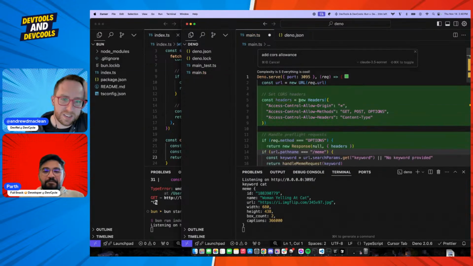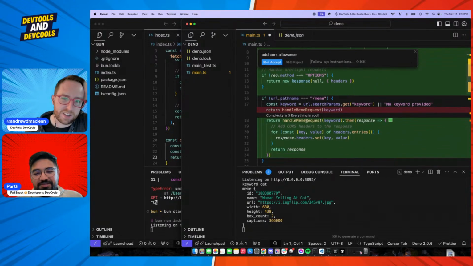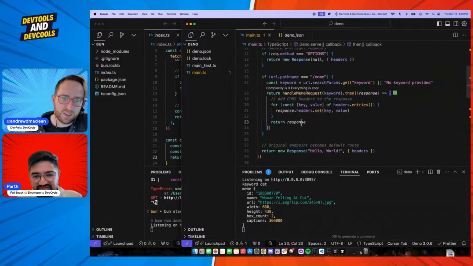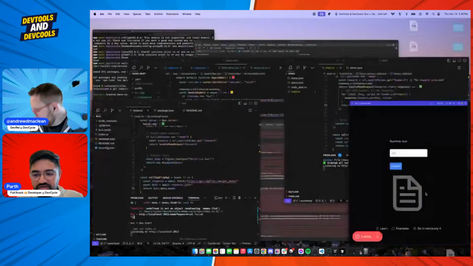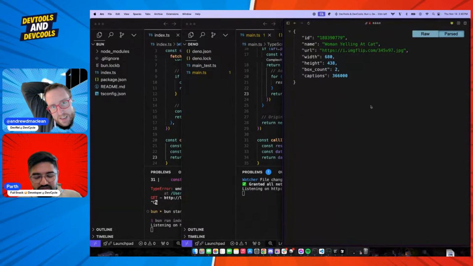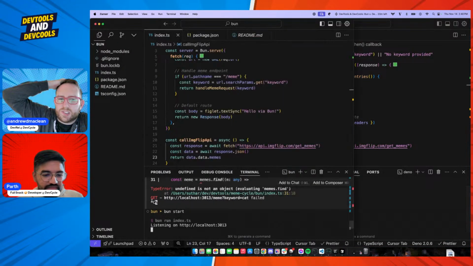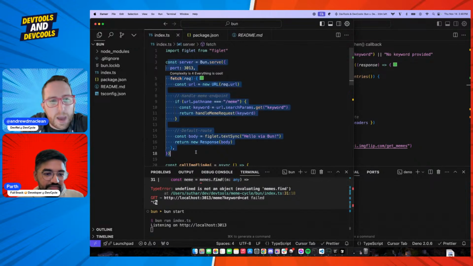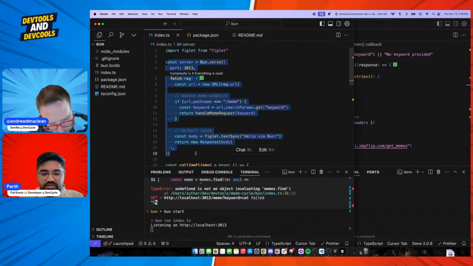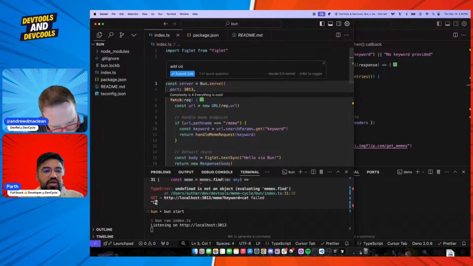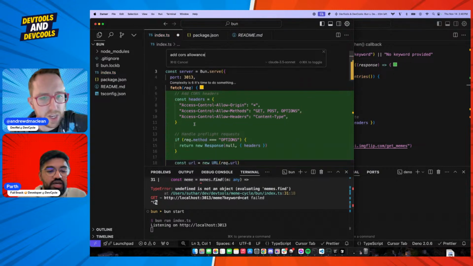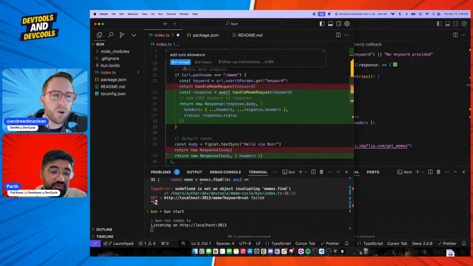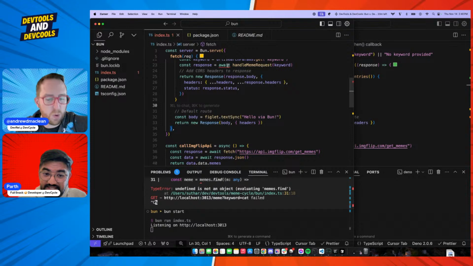It's just like, no, your code is terrible. Okay, yeah, just throw some headers on there. That's good. Yeah, it looks fine. It looks fine. And then we got to change it over in the button too, right? Yep. I'm just gonna allow everything here. Make a call so that it works. Where was this one? Oh no, it works. Okay. And I'm gonna do the same thing. Add CORS allowance. I don't even know if that's the right word, but I like it though. You're a prompt engineer. Of course, it's the right word.